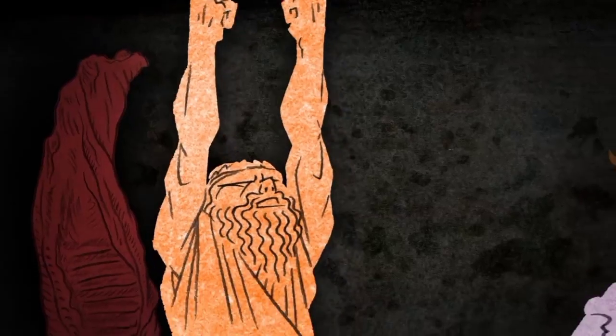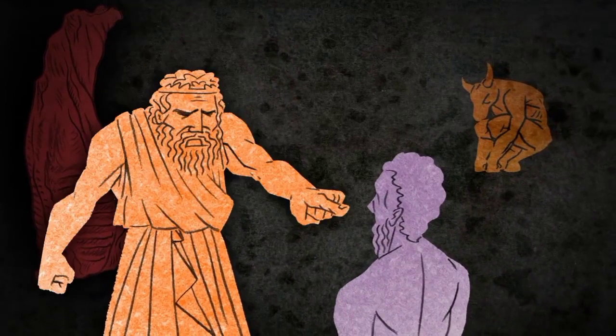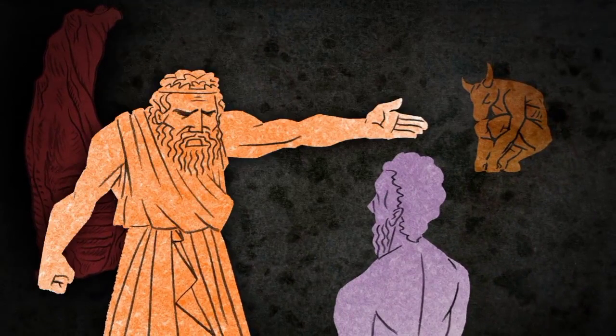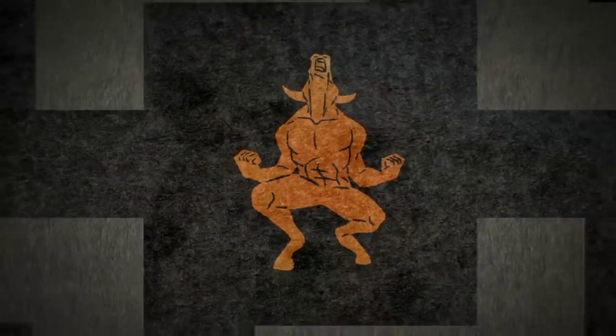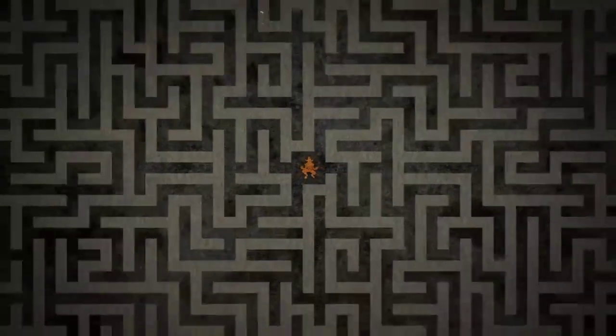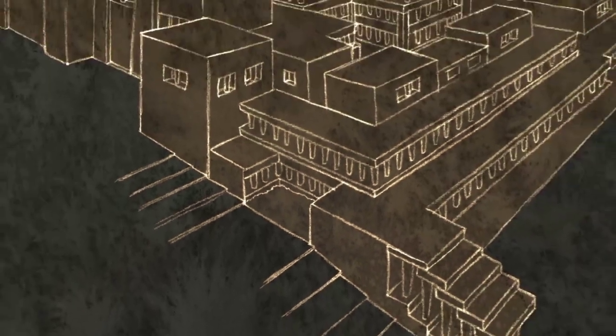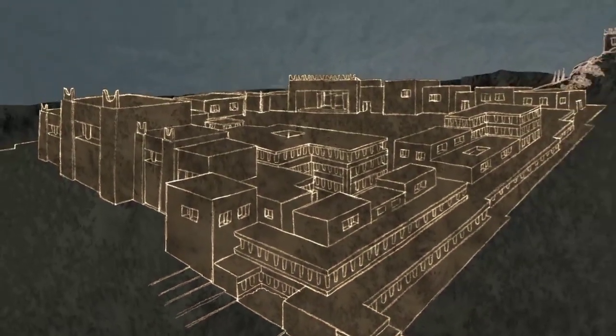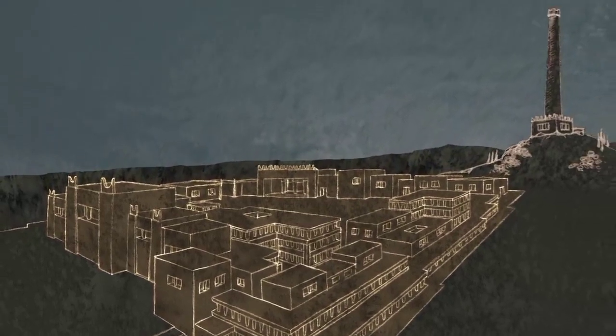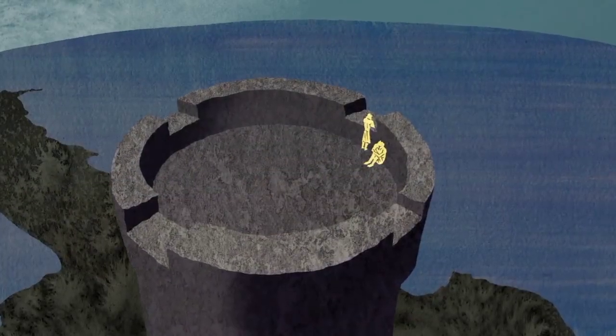This, of course, enraged the king, who blamed Daedalus for enabling such a horrible perversion of natural law. As punishment, Daedalus was forced to construct an inescapable labyrinth beneath the palace for the Minotaur. When it was finished, Minos then imprisoned Daedalus and his only son Icarus within the top of the tallest tower on the island, where they were to remain for the rest of their lives.